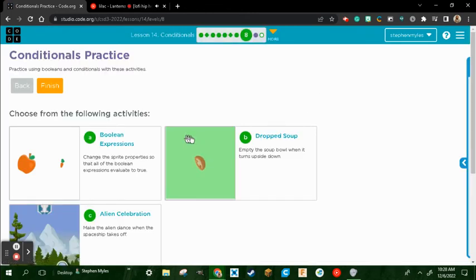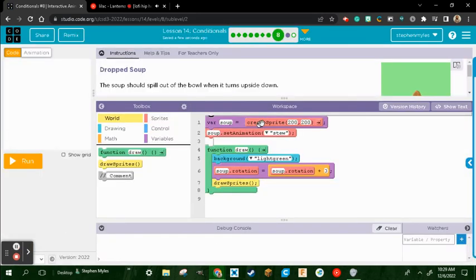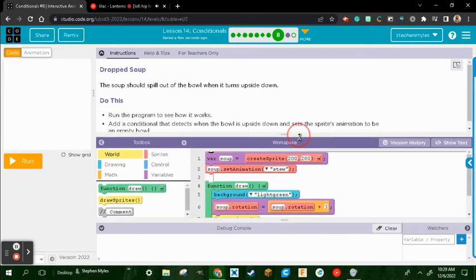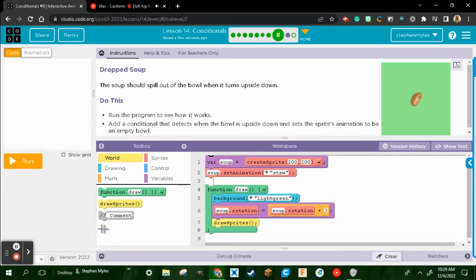All right, let's check out B. All right, so for 8B, it says the soup should spill out of the bowl when it turns upside down. So to complete this, we must have an understanding of degrees in a circle.